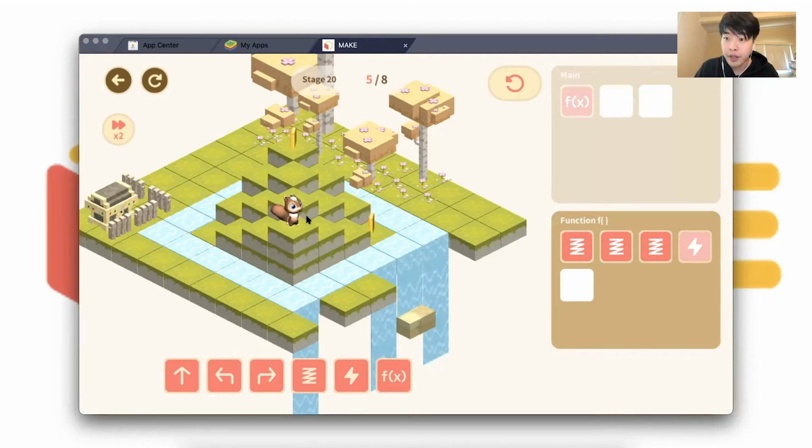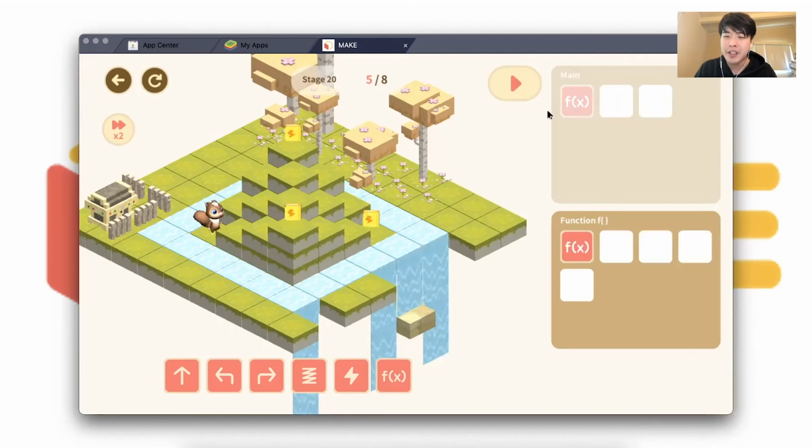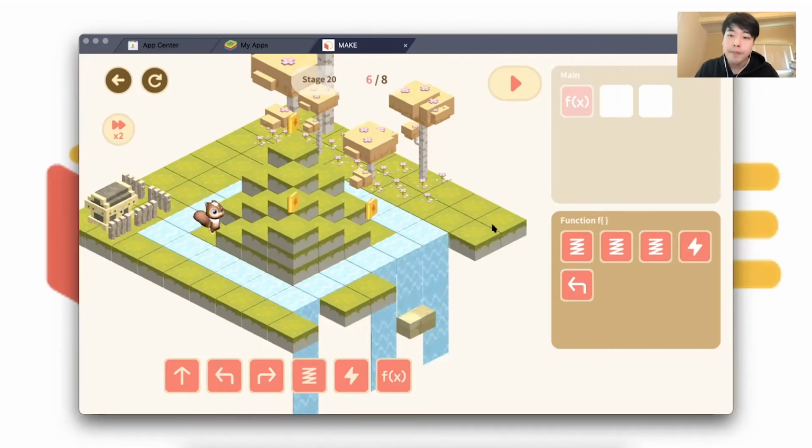But what about the second one? It has to turn, right? Now, does it turn here? No. If it turns here, we're not going to have enough space. So I think maybe jump, jump, jump, eat, and then maybe turn counterclockwise might help. Watch: jump, jump, jump, eat, counterclockwise.